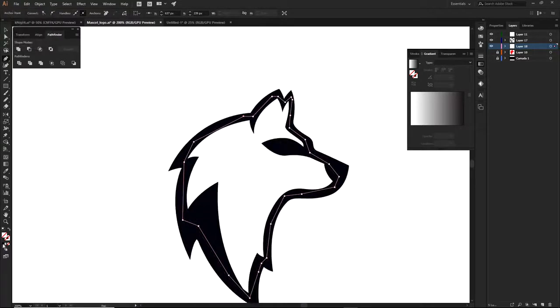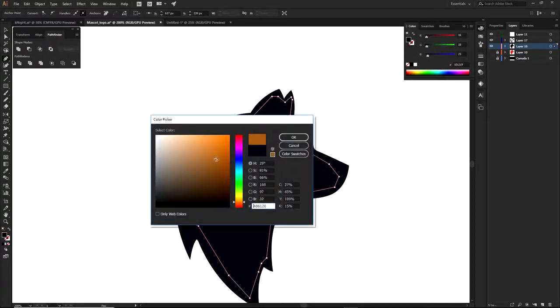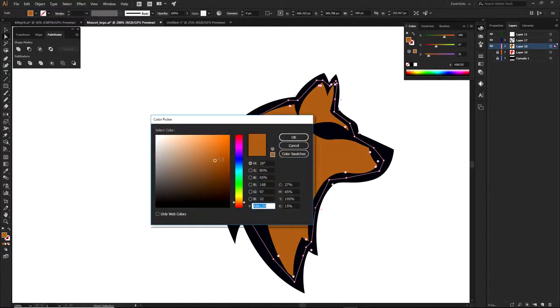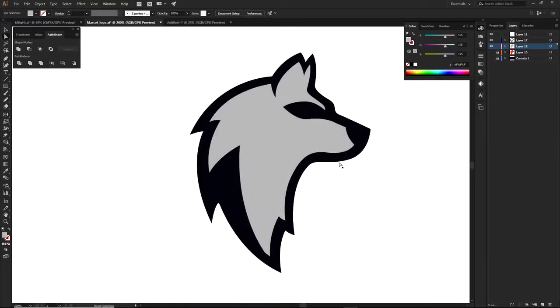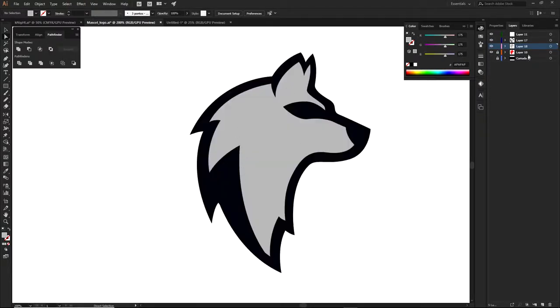So when I go ahead and make a nice little color here, let's just choose, I don't know, an orange or something like that, right? It's more like a fox when I do an orange, but let's just do a gray for now. So you can see that it's looking way more like a mascot rather than something like this, right? This right here is just not quite there yet. But in a sense, he still has that little shadow going on right across here.